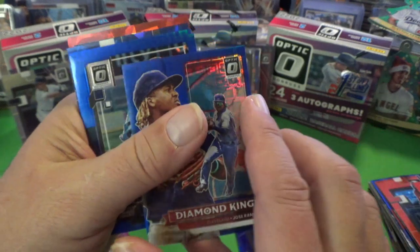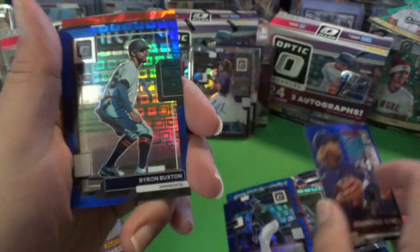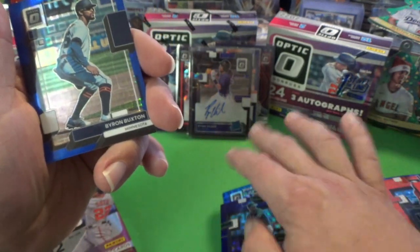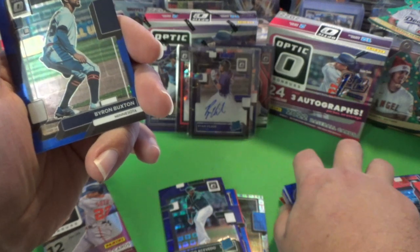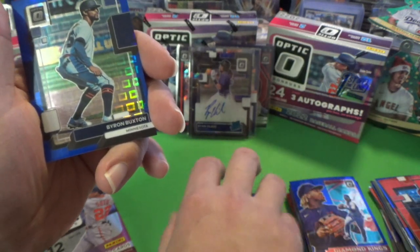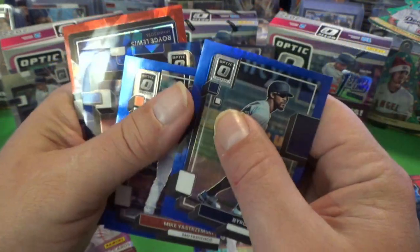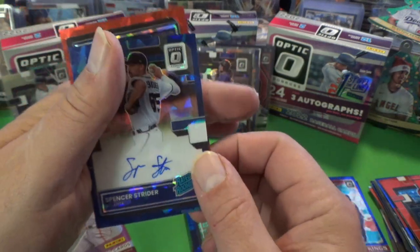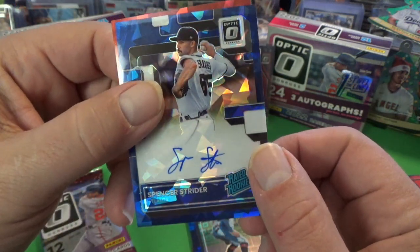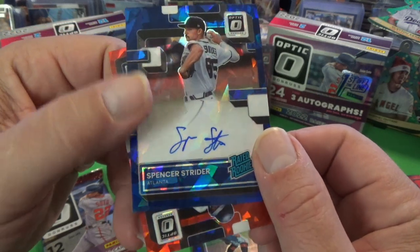Diamond Kings, Jose Abreu, number 99 there, and Byron Buxton. Cards are really slippery here. Mike Yastrzemski, Spencer Strider, I'll take it. Ice Spencer Strider. We got a hit here as far as auto goes, and next one.